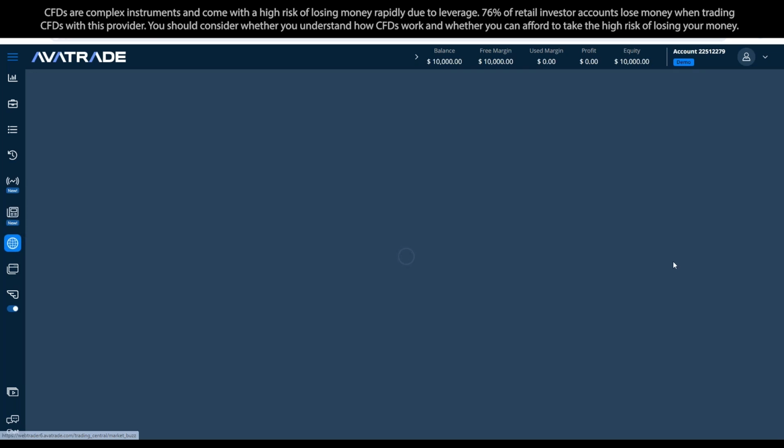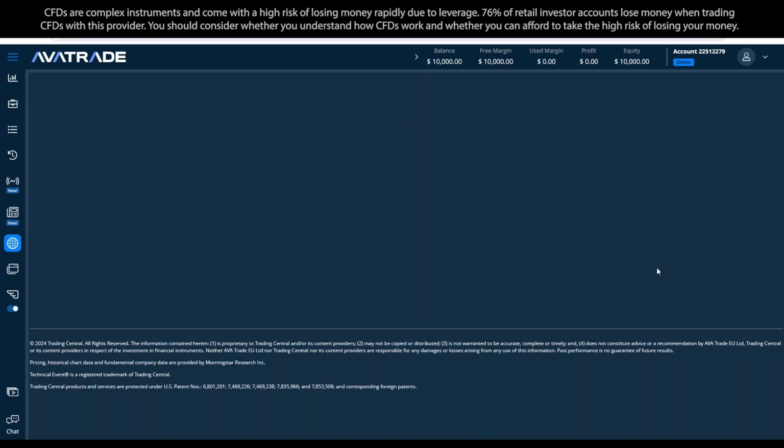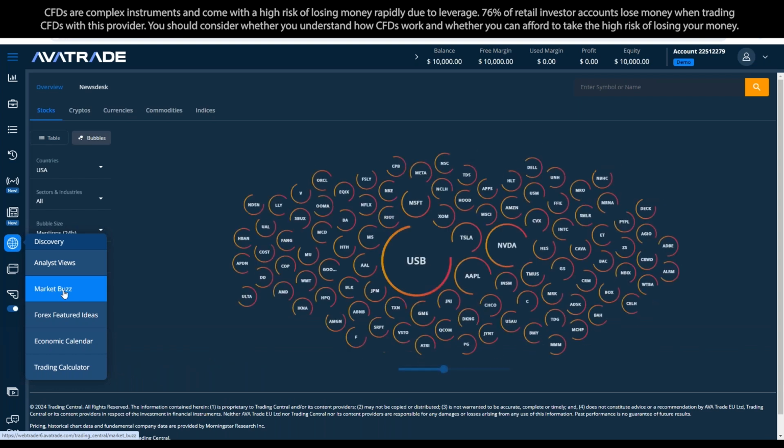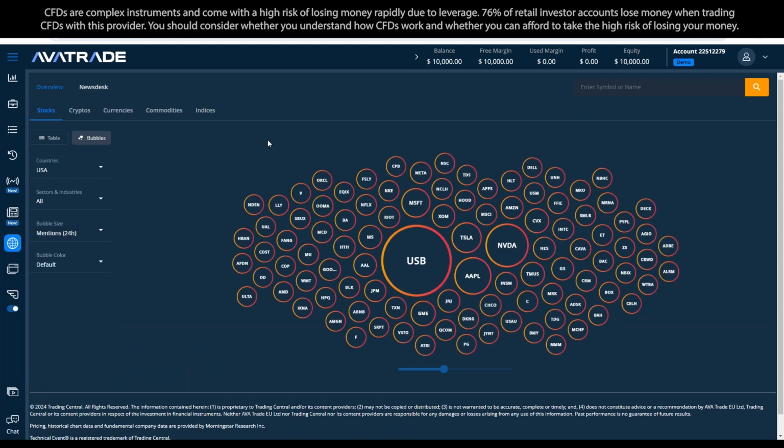The second thing that I wanted to show you to find an asset to trade would be the market buzz. The market buzz is under discovery. See, there's a globe icon here. We had the news, and that's right underneath. And in here, you can see NVIDIA was very interesting. US Beaver is very interesting.